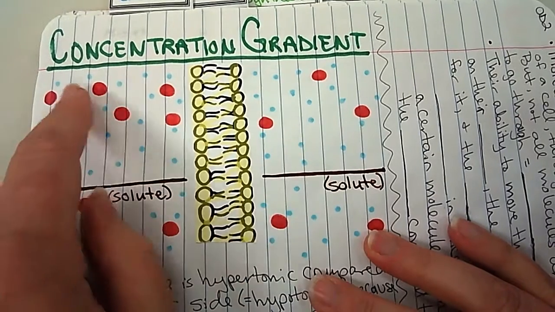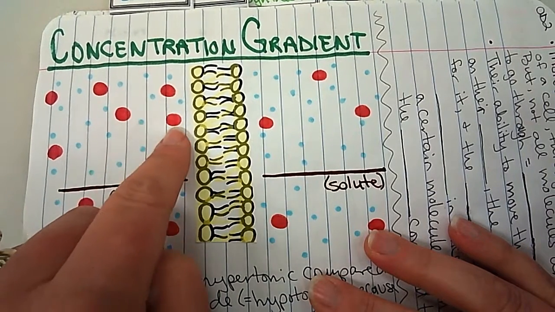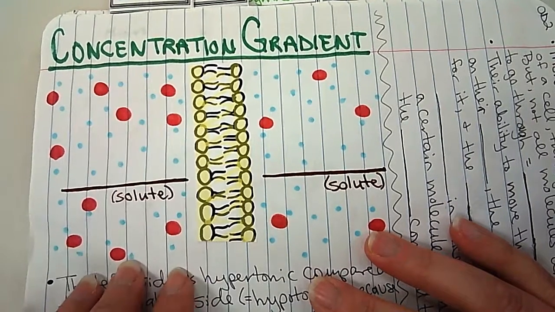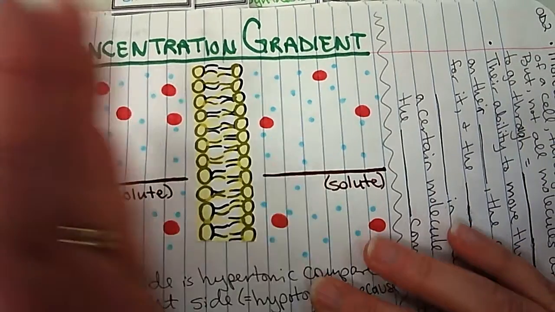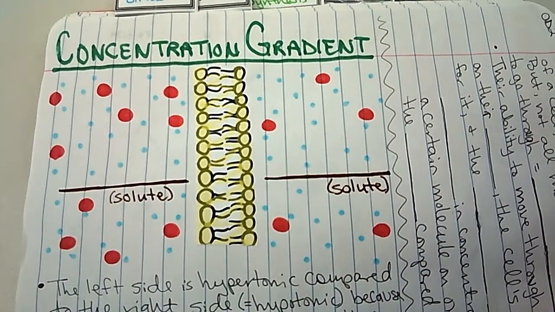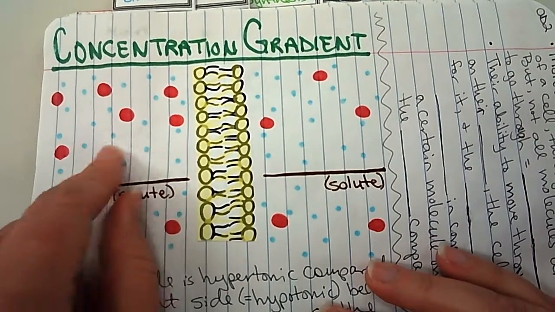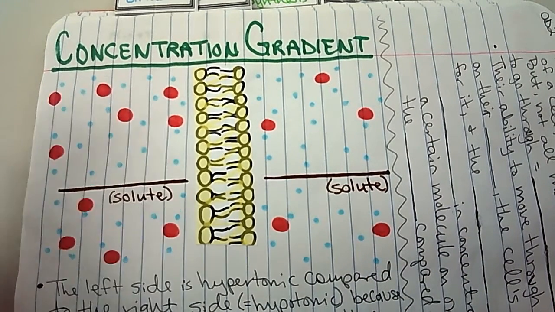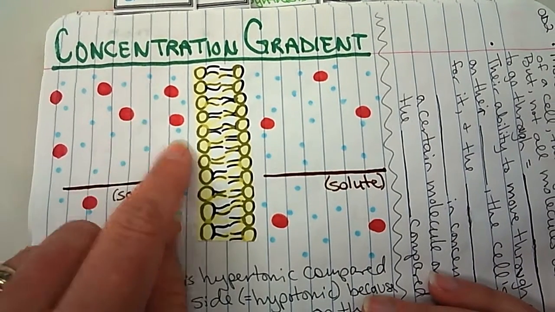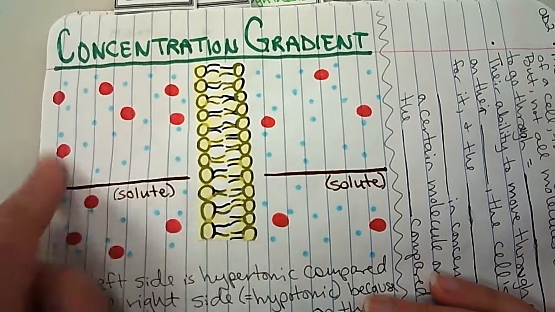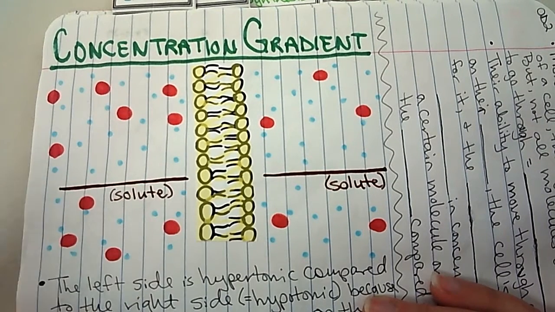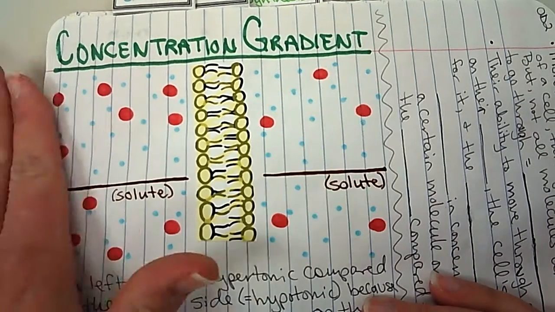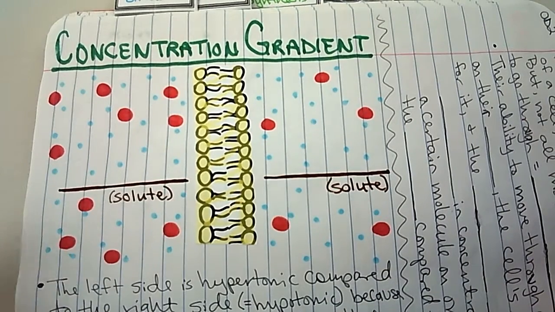And then draw this. Make sure that you have the big pink dots that I have here. Make sure that you have more on this side than you do on that side, noticeably more. And then it doesn't matter what color you use there, but I would like for you to use red or pink or something that we haven't really been using. And then do use blue for the tiny dots, because that's showing you water. So we're going to set that up and go ahead and pause me, and then we'll go from there.